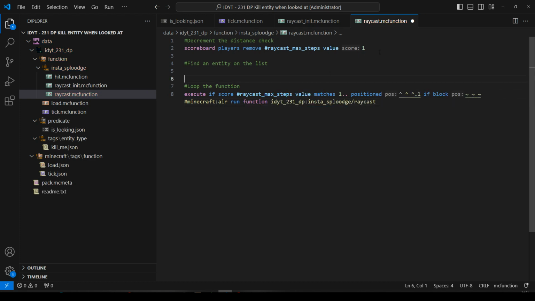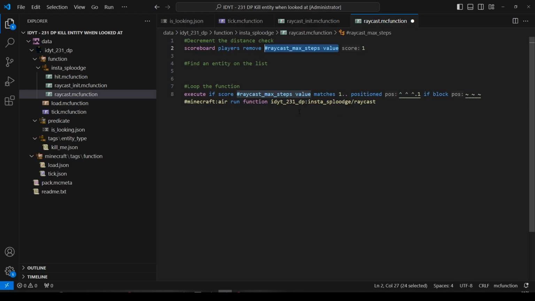So what we're doing, we're coming in, the value is set to 100 at the moment, we set it to 99, we go down, we'll do a check here to see if there's an entity, we continue on, raycast value is on 99, we move forward just a tiny bit, we check to make sure we are in air, so this won't go through grass and stuff like that either, and then we run this function again, we take 1 more off the step, we check, we move forwards, we check the block, we take 1 off the step, we move forwards, we check the block, and we'd keep doing that until this hits 0, and then we won't run the function again.